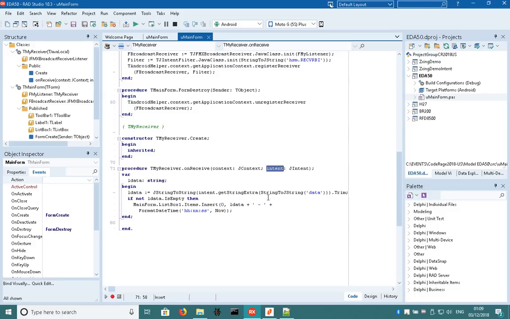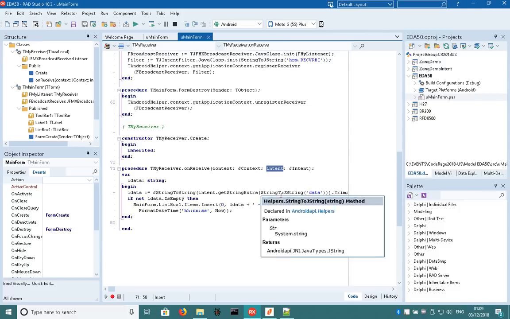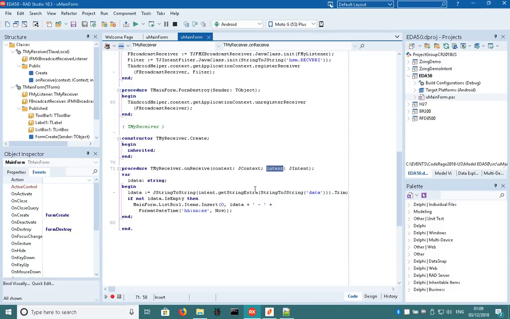You need to look in the documentation for this specific device, or maybe look in a sample that is using the Java SDK provided by the device, to find what is the name of the field in the intent that has the data.